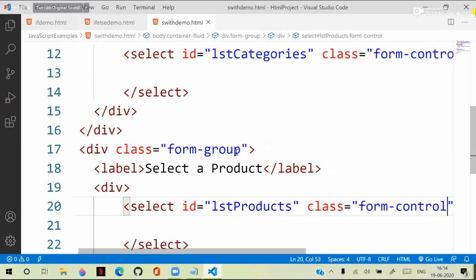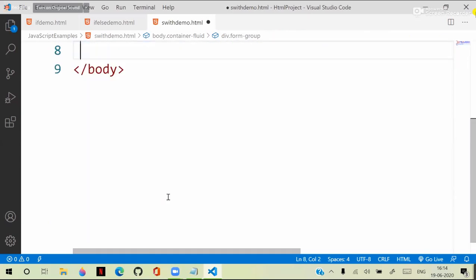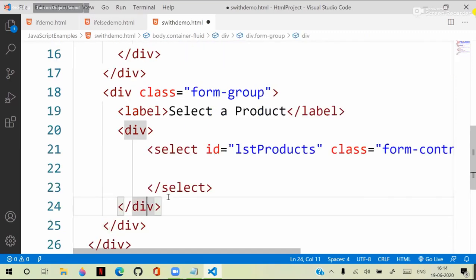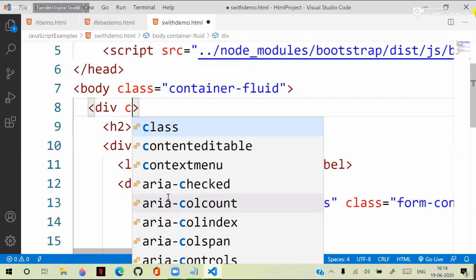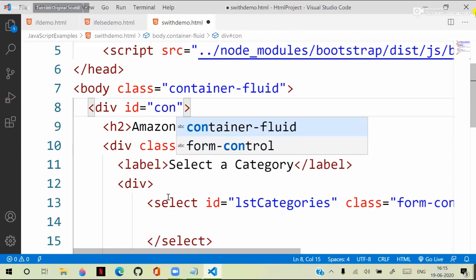So here we have two different options, and all this I will keep in a div with ID as, suppose, container.